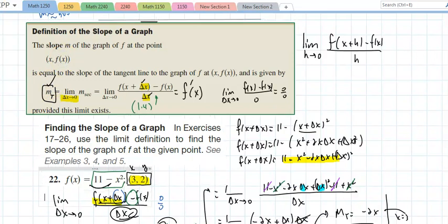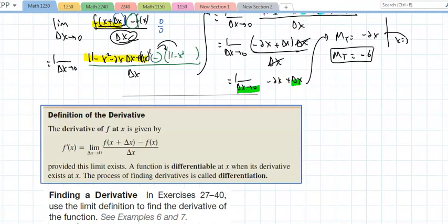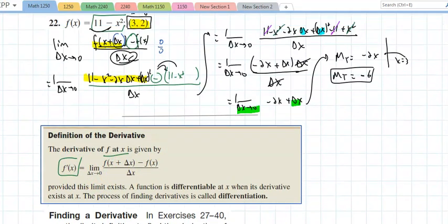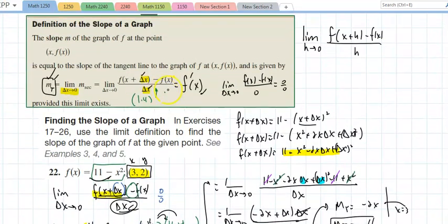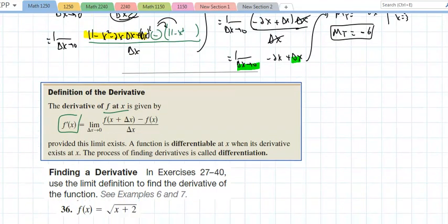Now we're just going to find it. Sometimes they call it derivative, sometimes they call it slope of the tangent. I'm going to show you the definition really quick. And you notice the derivative. So the derivative of f at x, f prime, is the limit as delta x approaches 0, f of x plus delta x minus f of x over delta x. And what do you notice? It's identical. It is the slope of the tangent. You're not seeing twice, right? It is deja vu, provided the limit exists. And you notice if you put delta x equals 0 right there and there, you will get 0 over 0.